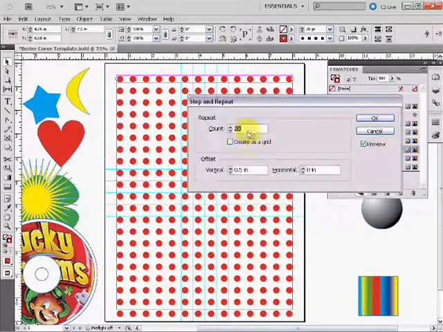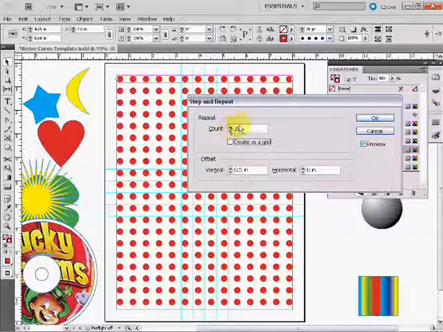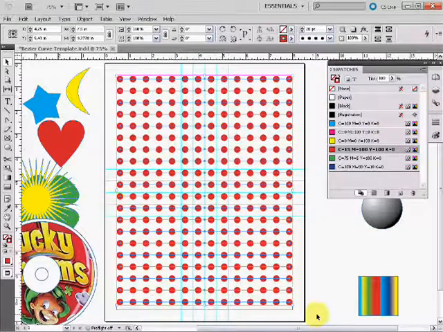And here I've got 20. I've adjusted the vertical to 1/2 inch and 0 horizontal. Change it to 19 so I don't go as far. I got the preview selected. Okay, and notice how it fills up the whole page with a whole bunch of dots. I might have a dotted background or a dotted texture I want to have.